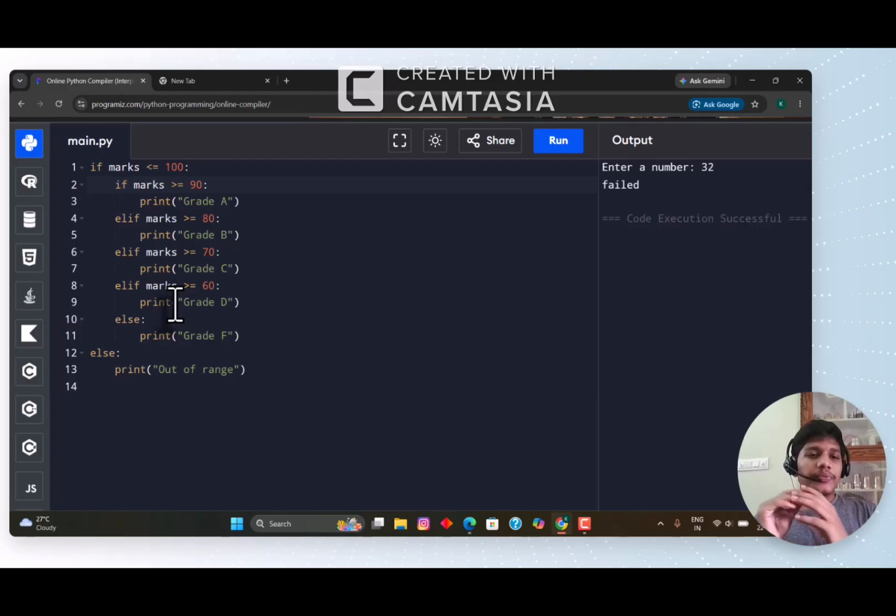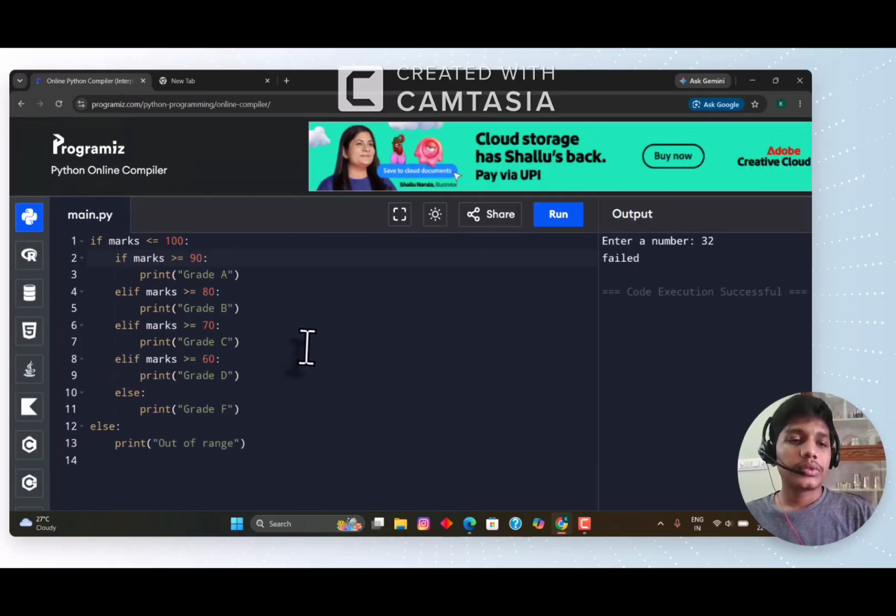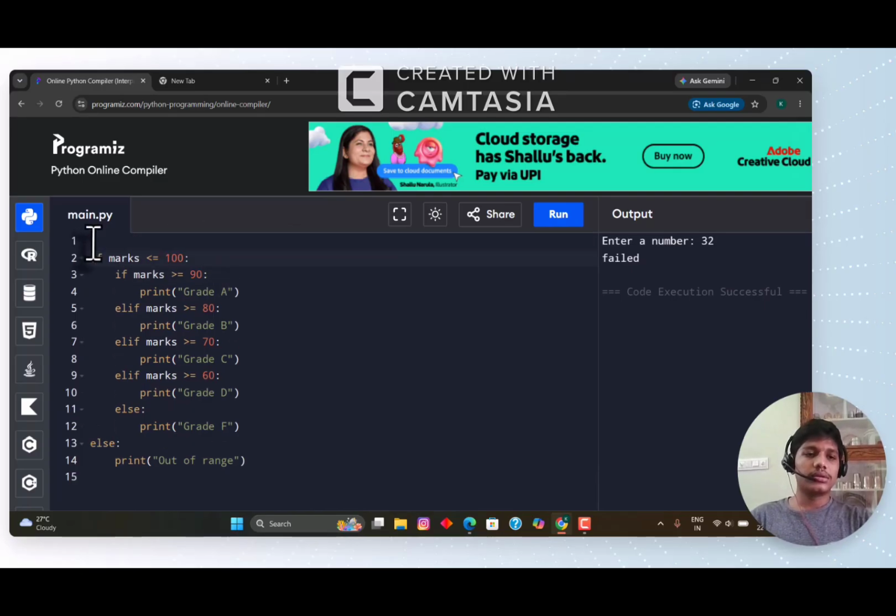If marks is less than 100, you have to go through it. First of all, you have to get one input. Marks is equal to int of input.